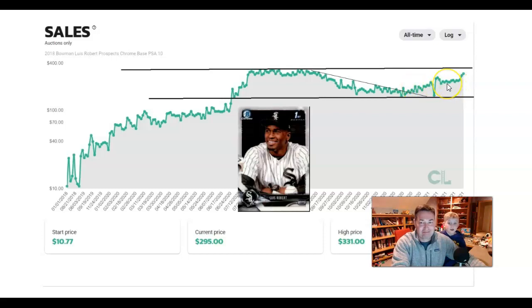Which he has a great team, which I'm kind of scared of. It is a great team, and that could make great players. So we'll see how that works out here. But kind of scared of that. Mostly sideways, and there's a ton of buying up here, so I could see it when it gets up here. A lot of people kind of stepping in. So scope that one hard if you're looking for a high grade Luba. So it's PSA 10, $300 roughly. PSA 9, $90. So the 9's slightly undervalued, but nothing to write home about on that one there.